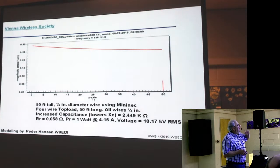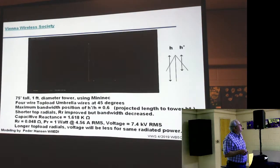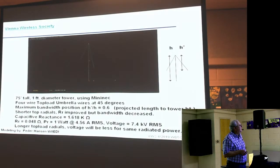So again, here's how the current drops off on that 50-foot tall antenna. But here's another one, a little more interesting. This is using a 75-foot tall antenna, 1 foot in diameter. He used four top load wires at 45 degrees. Now, this is a characteristic you have when you start doing the sloping of these wires.